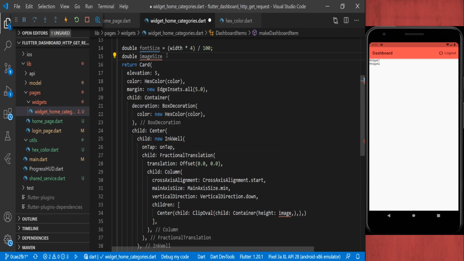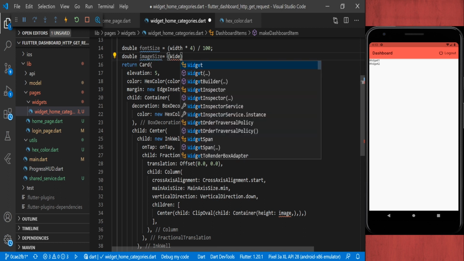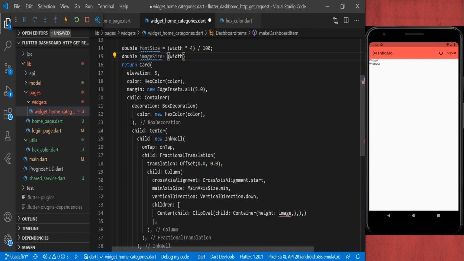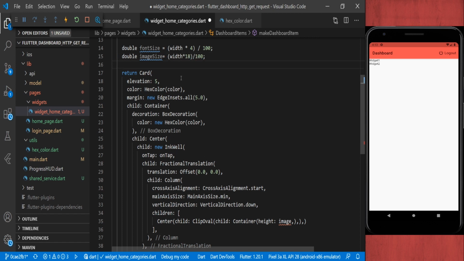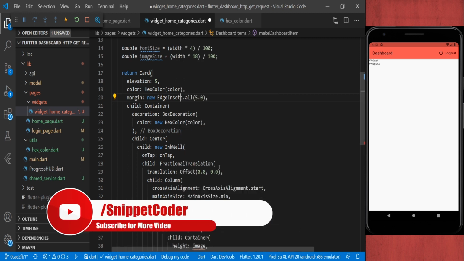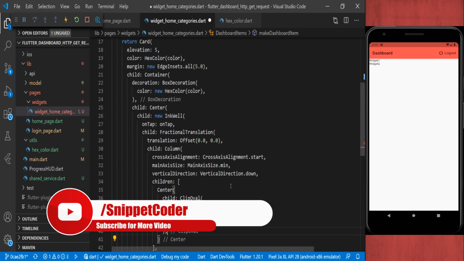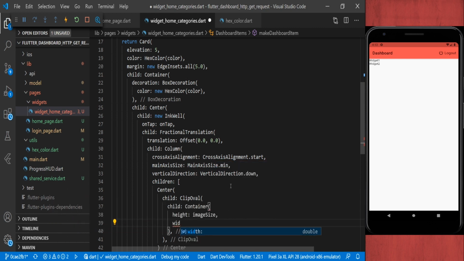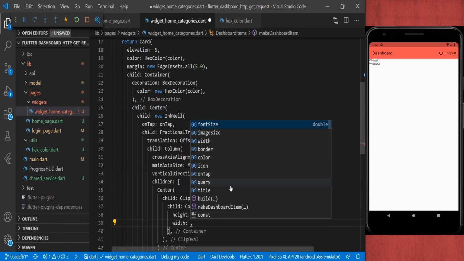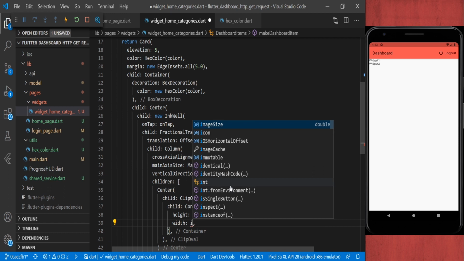For that icon we are using the card width multiplied by 18 divided by 100. So size we are using image size, and then we have width, that we are using image size.